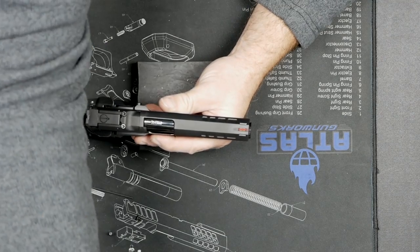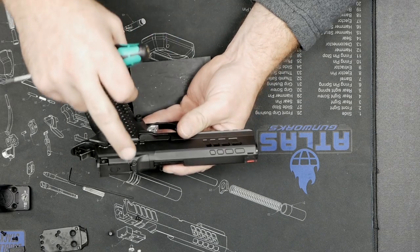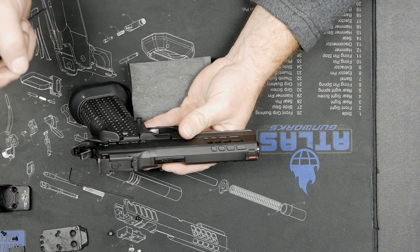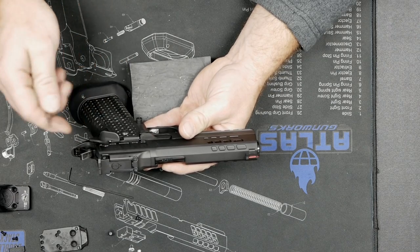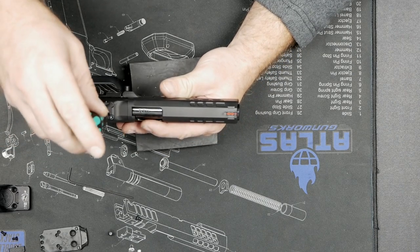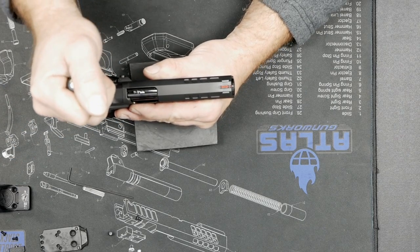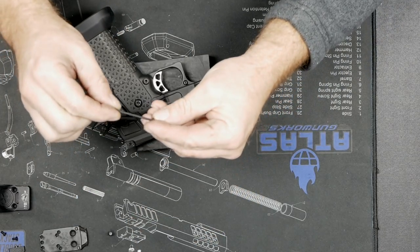The key to this is — whether it's an open gun with screws on the side that have red Loctite, or on the scope mount also with red Loctite, or on limited guns like an Athena where it's all blue Loctite — the Loctite is still going to bind up the screw. So you need a really good interface between your tool and whatever screw you've got. These are Torx, I think they're T10 pluses. All these screwdrivers will be available on the website shortly. You want to test it a little bit, make sure it has a pretty good interface. Same thing if it's an Allen key — you want to make sure it's really tight and fresh.